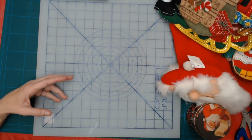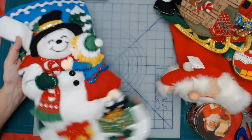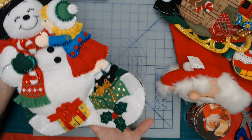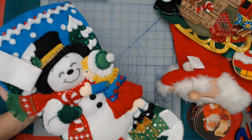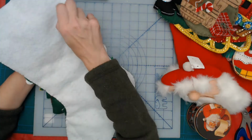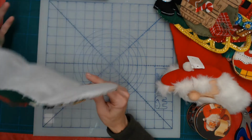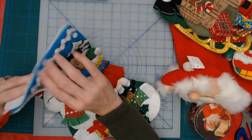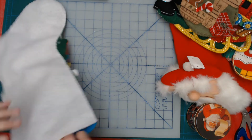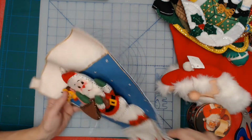Then this is Snowman Kisses. This is also available in the store. No shortcuts, no glue, just stitching, lots of stitching. Each one of these takes between 48 and 52 hours on average. Ooh, a little piece of fuzzy wuzzy. This one I did not line. No, I'm lying. Did I line this one? I lined this one too.